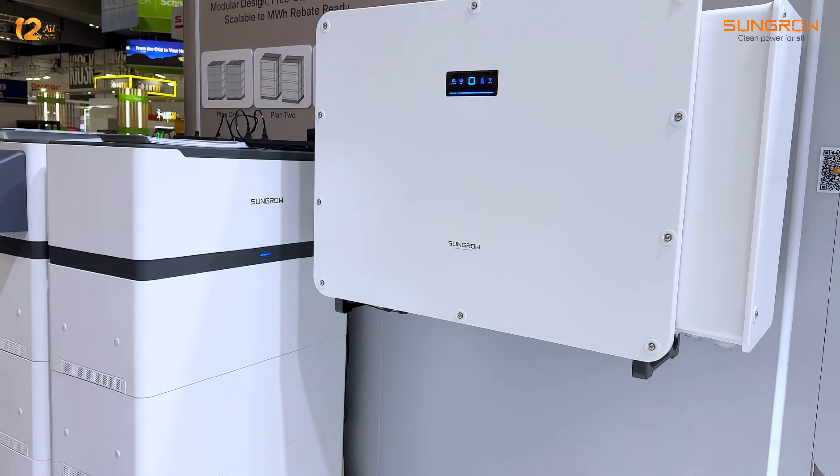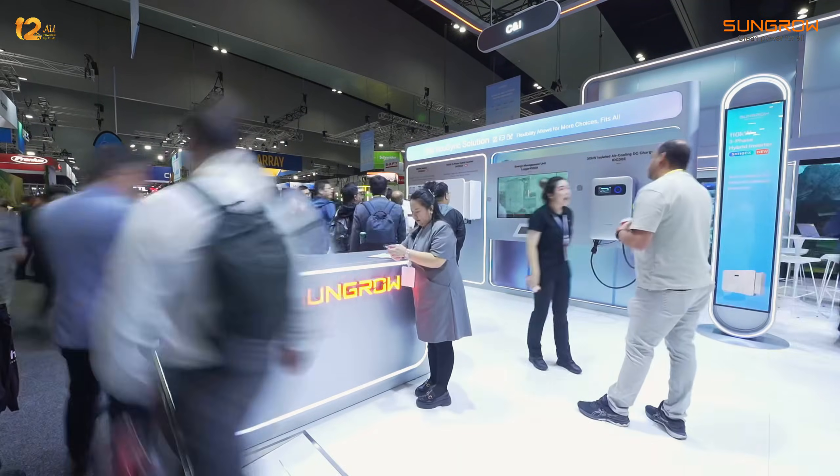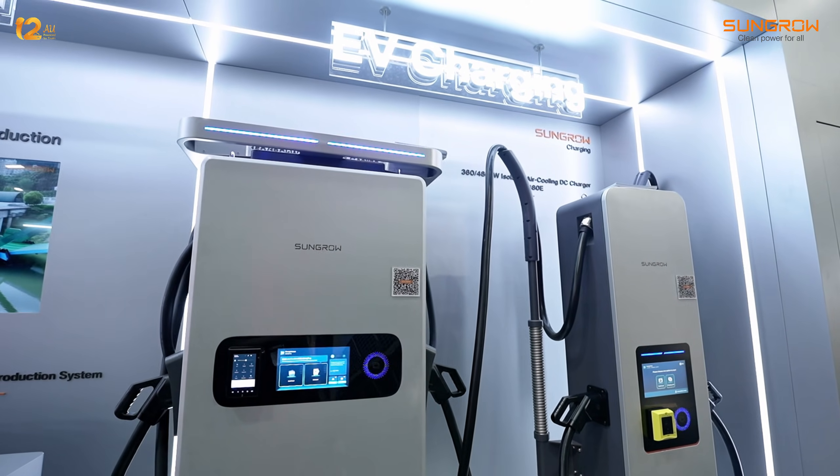This year, we announced the Hybrid 110 with a stackable 50 kilowatt module. We're doing that because we know the pain point of the market — the normal AC-coupled battery is actually adding more burden to the grid. When we make it DC-coupled, it's invisible to the grid. So we make it hybrid, and I think that is one of the key points to get a commercial battery. We can also integrate that with commercial EV charging, as we already have the charging scenario.